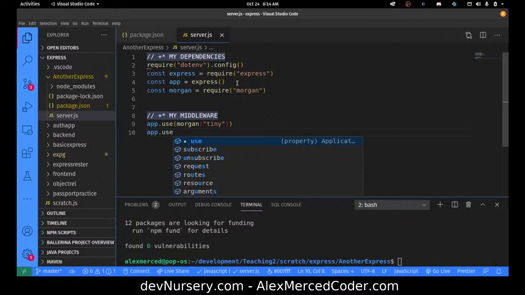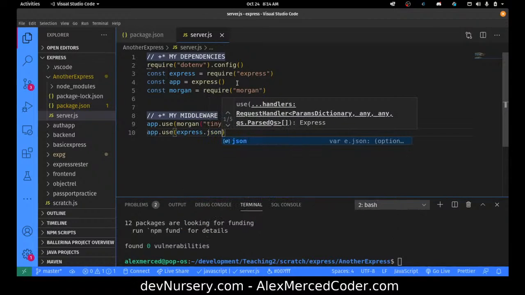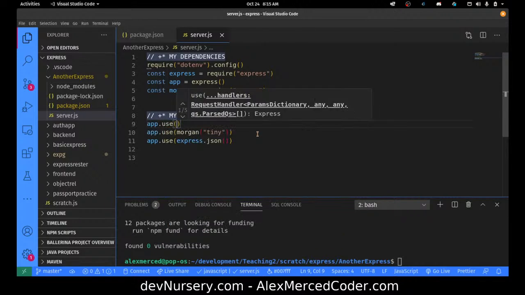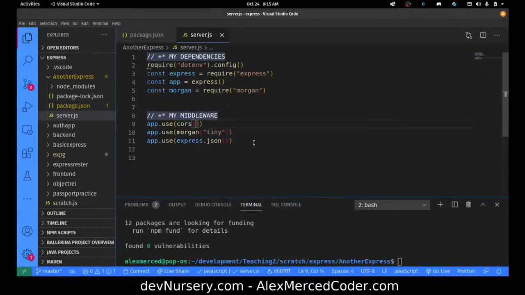I want to use express.json so we can parse JSON data from requests. And I do want to add cors as well. So I'm going to install cors, npm install cors. This sets the CORS headers. I could do it manually and make my own custom CORS middleware, but I'm just too lazy for that right now. Maybe I'll go back and do that later on. But for now, I'm just going to have just this app.use cors. Okay. That'll do the trick.